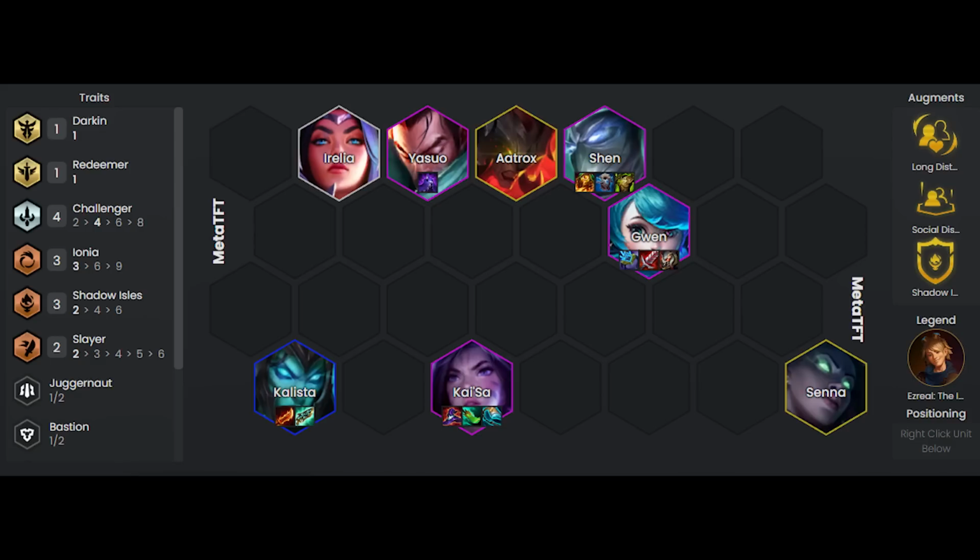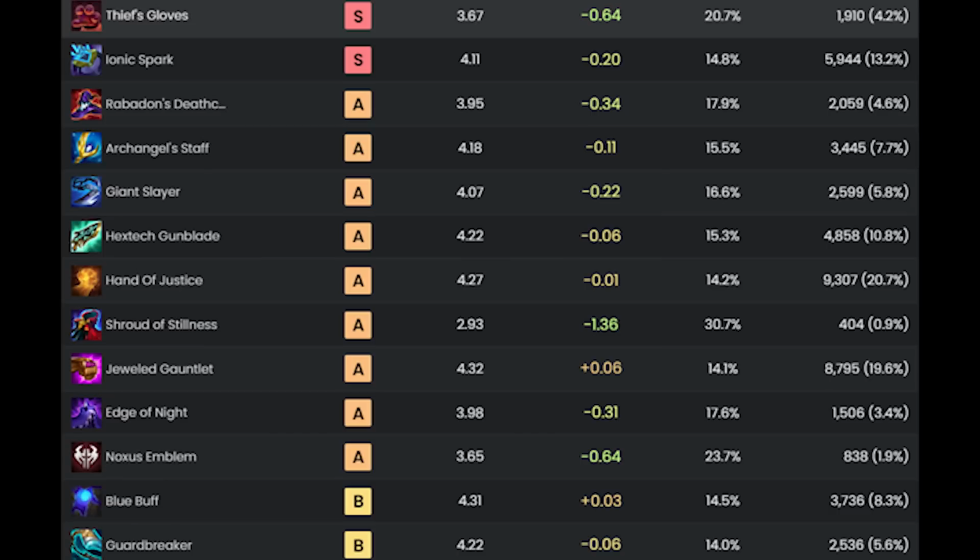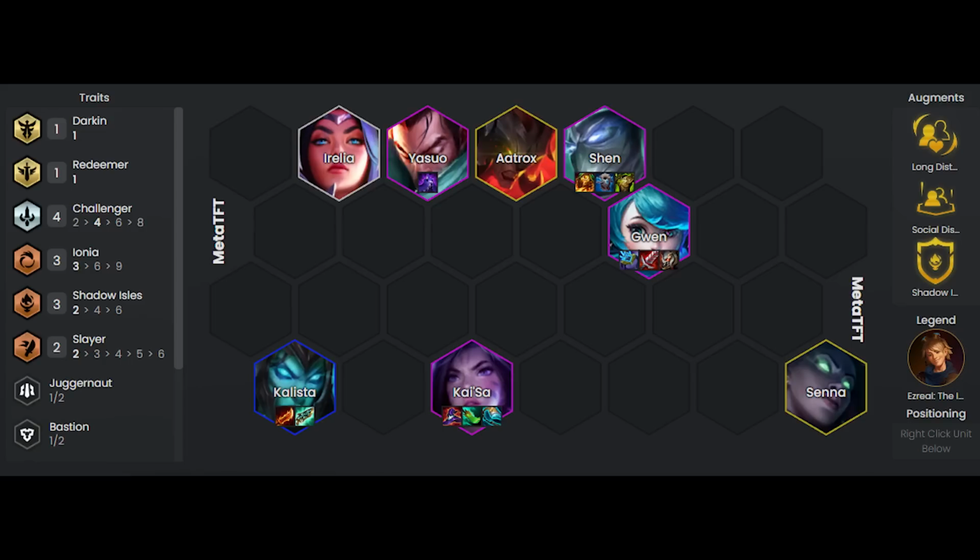Usually, you don't want to itemize Yasuo if possible, and if you hit Shadow Isles +1, put it on Kaisa or Shen, and play 6 Shadow Isles by dropping Irelia and Yasuo. Gwen's best item is Spark, and other than that, she wants a healing item and a damage item like Deathcap, Archangel's, and Titan's. You can get away with not running a healing item if you have Slayer and 4 Shadow Isles, and if you have Shiv on Kalista or Kaisa, do not build Spark.